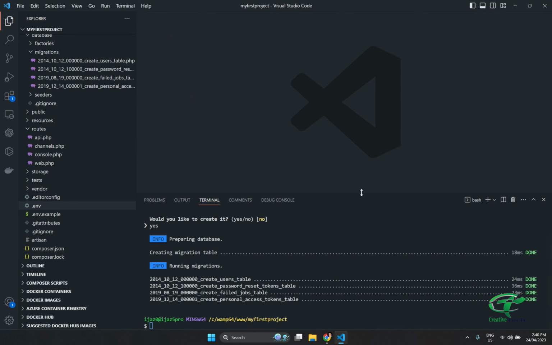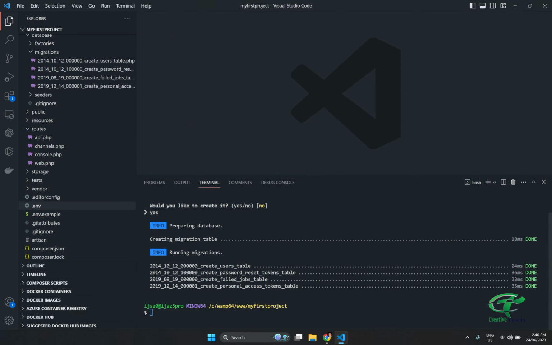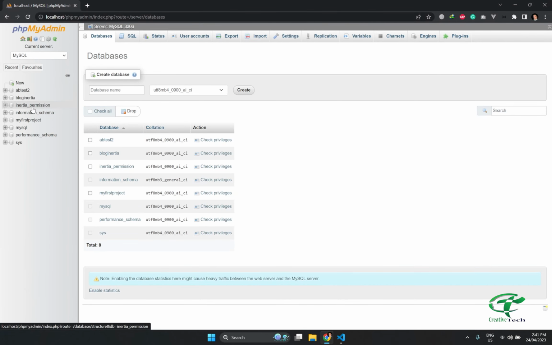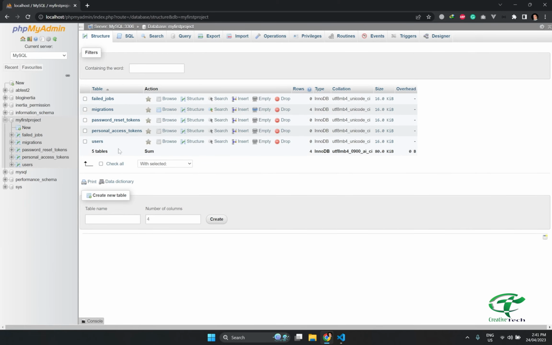Now let me close this file. All of the migrations have been created. Creating migration table, and all of the migrations are created. Now if we go there and refresh, here you can see my past project, and if I open it, it has all of these tables: users, personal access tokens, password reset migrations and failed jobs.